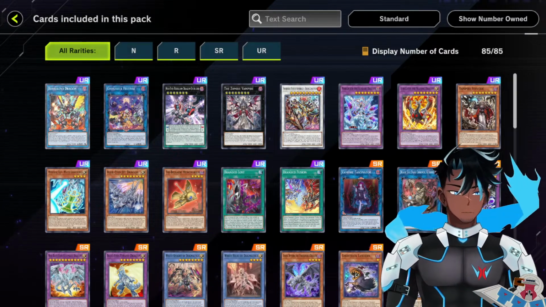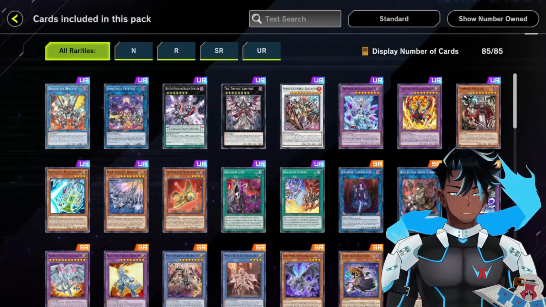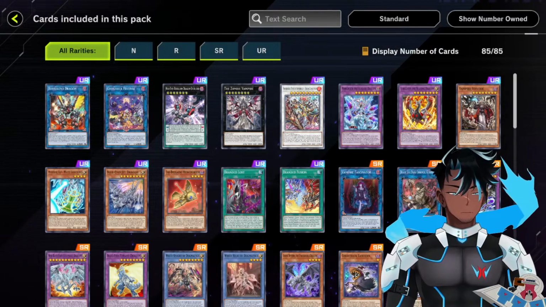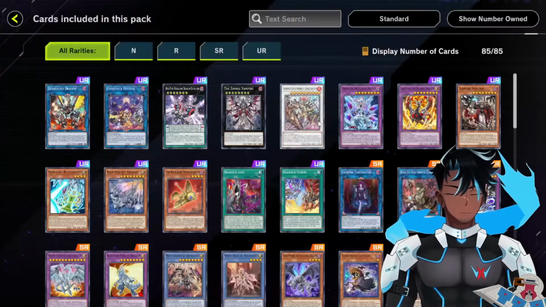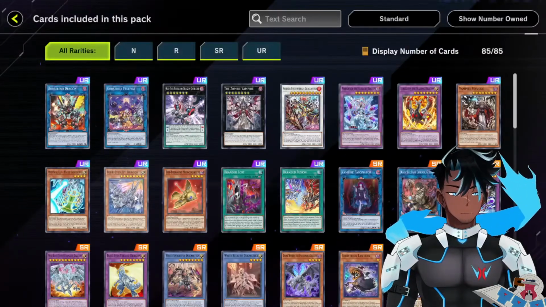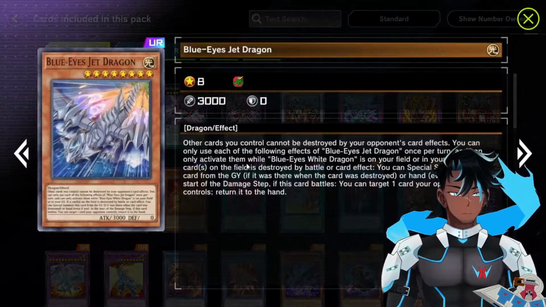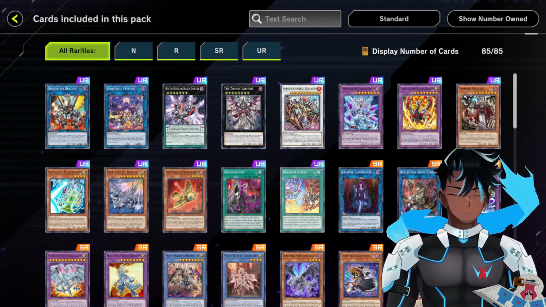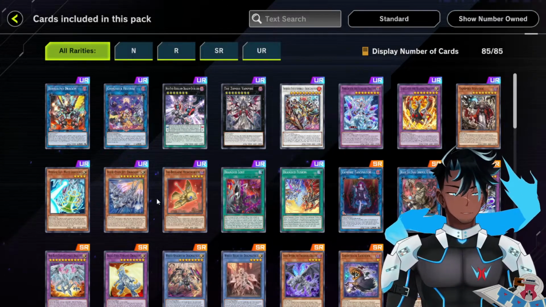So we've got your big hitters. We've got Boro and Dragon, which is actually really good support. For Rockets, we've got the new Sword Soul boss monster that's in here. We've got Mirror Jade, which is the big one. And then we've got the other ones. We've got the Blue Eyes ones. There's so many UR cards in here. Why are there so many UR cards in this pack?